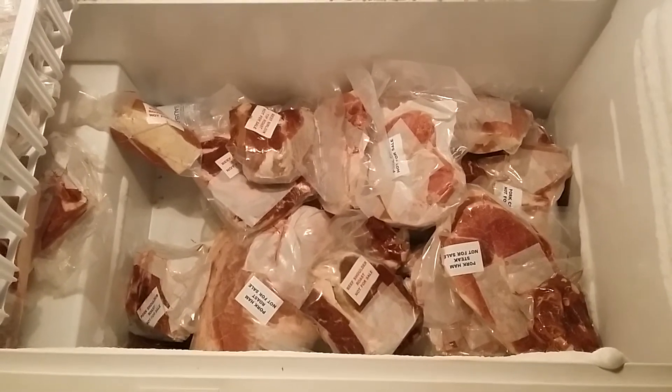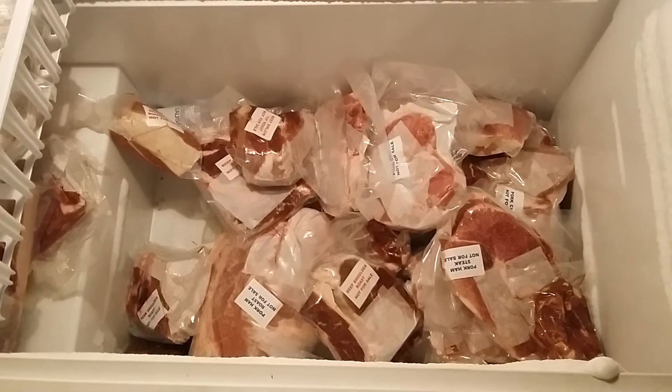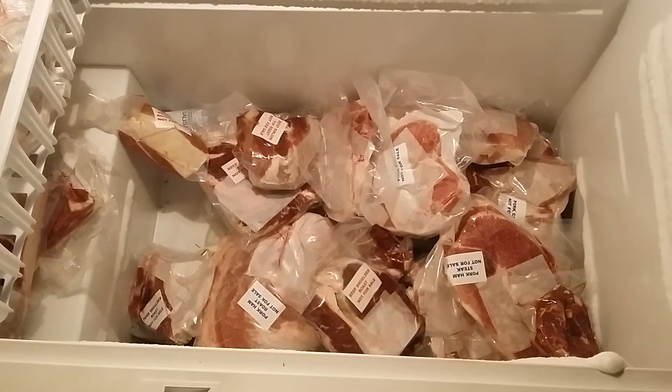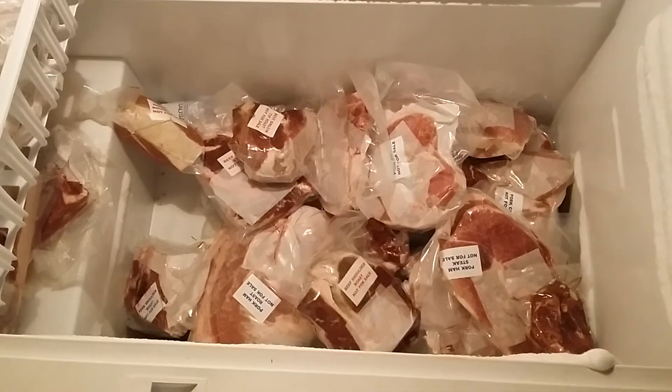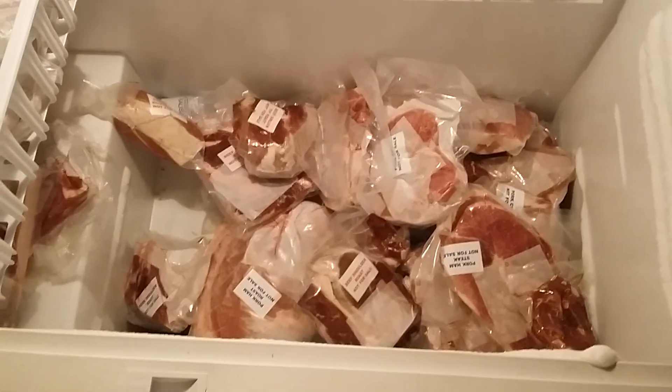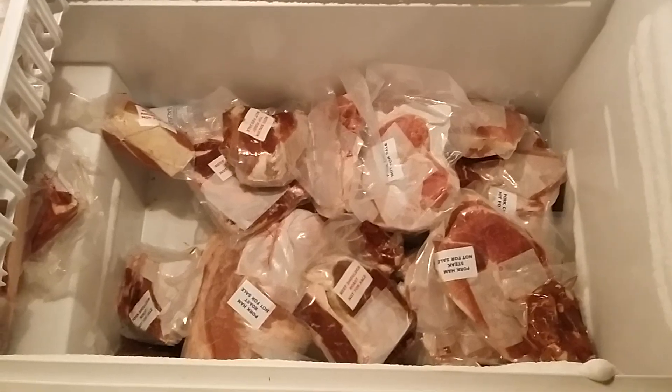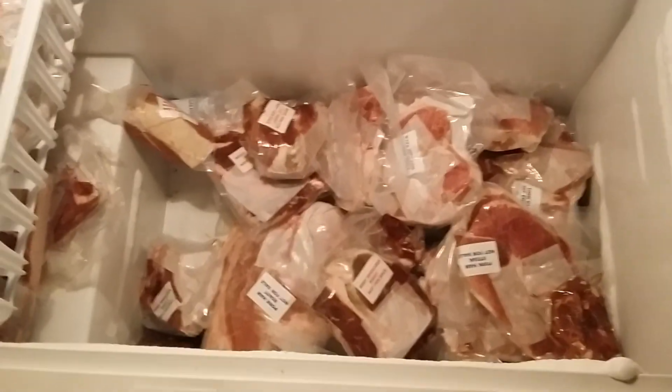My Shuggy and our families ate very well off these hogs that gave their life for us to have a good meal, and we appreciate that. They were raised well and raised humanely. I'll be going a little bit more in depth on the whole hog-raising situation, along with the livestock I have — chickens, rabbits, and hogs — and I will expand on that with some goats and cows. Hopefully you'll stay with me and be along for that journey. Thank you all for stopping by, and God bless everybody.